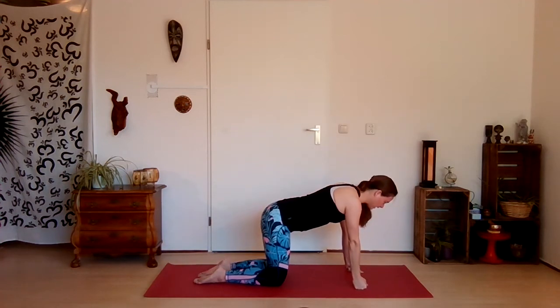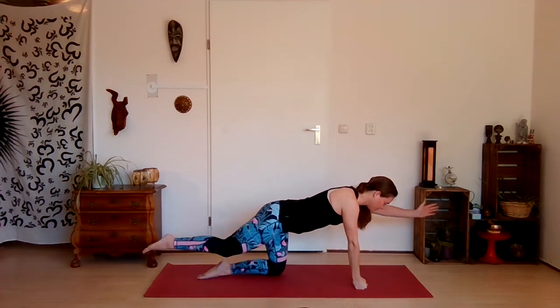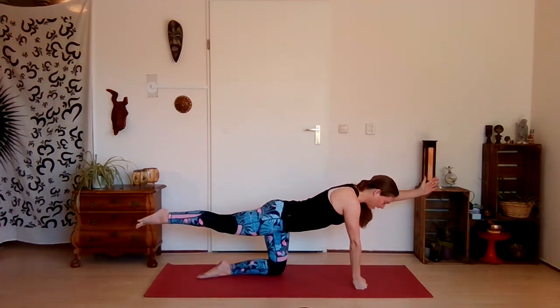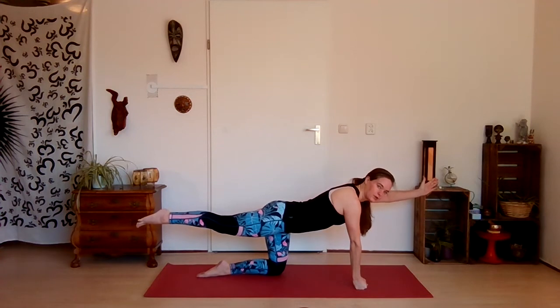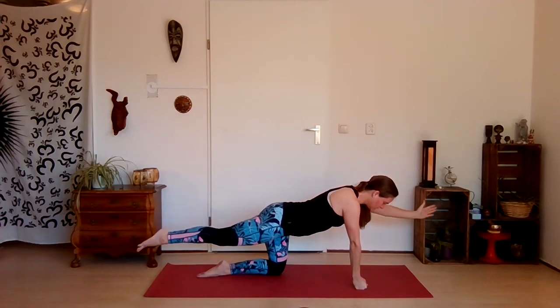And then you change sides. When you breathe in, you can do it simultaneously if you want. You bring your left hand forward and your right foot, your right leg backwards. Try to stretch them out. You don't have to keep them horizontal. Okay, if it's too hard, just let them go a bit lower.